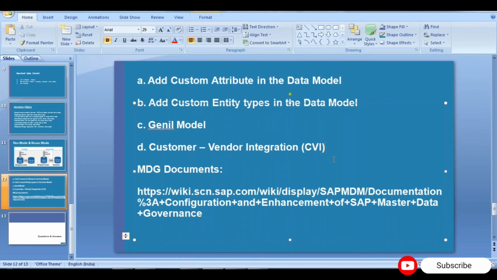This is a matter of discussion based on the different clients. Different clients will take a different approach. Let me give you some approaches. Let's say case one. Case one can be that they will say, look, in MDG we want a completely new number range. We don't want any number range which was existing in the S4 system. And the materials already created in S4 HANA, we will move as an external number range to the MDG system.